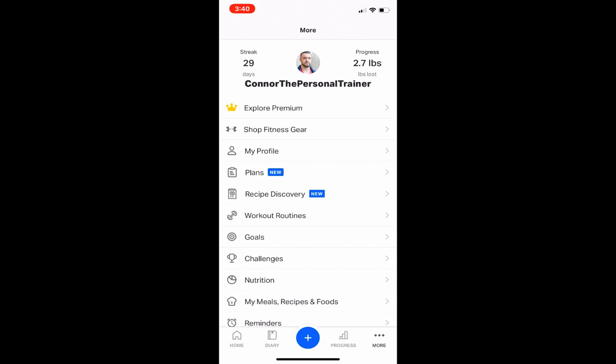Now, goals. Goals is kind of cool. You don't really need to worry about it, but goals is going to be relevant, not for the fact that you're putting your goal in, but for the fact that it's also going to be where you're able to change your calories and your macros. So that's macronutrients being protein, carbohydrates, and fats. Again, I'm going to dive deeper into that in the nutrition portion of the course, but you do need to know it for right now.